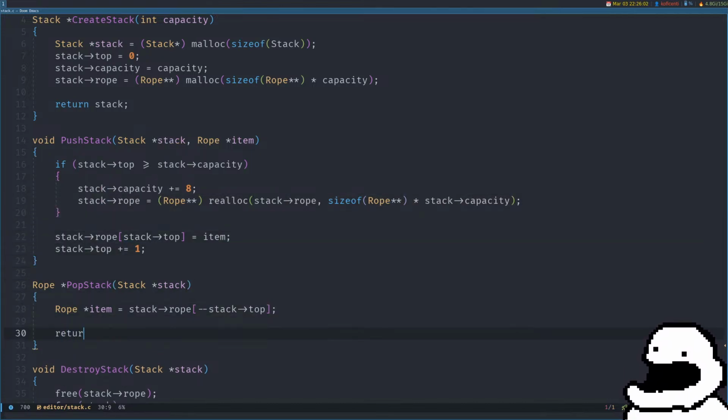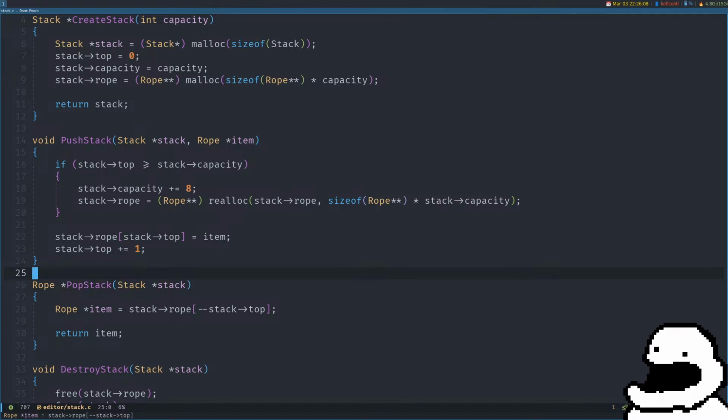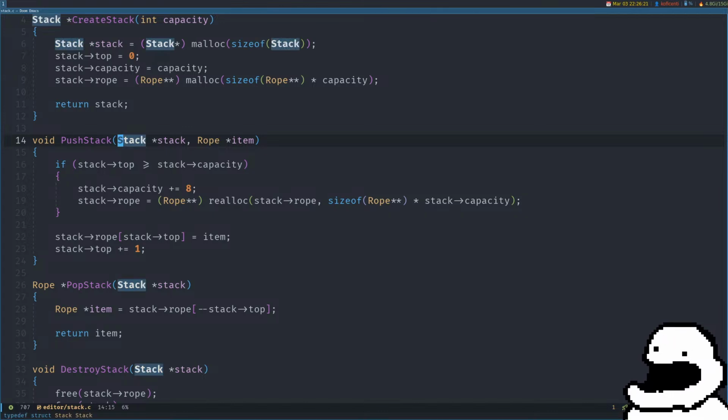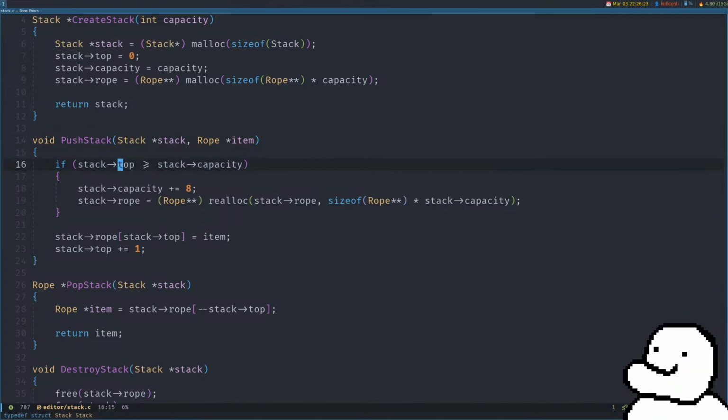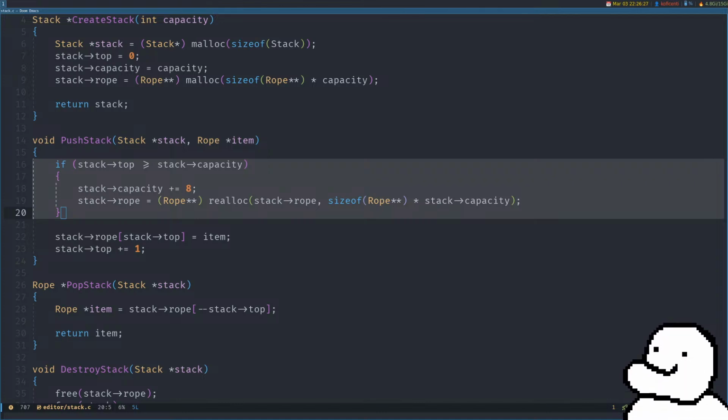Let me just return this for now, because if we're adding something, the capacity will just be bigger. Maybe, okay, because we could resize the stack. Hold on, let me take a sip of coffee.